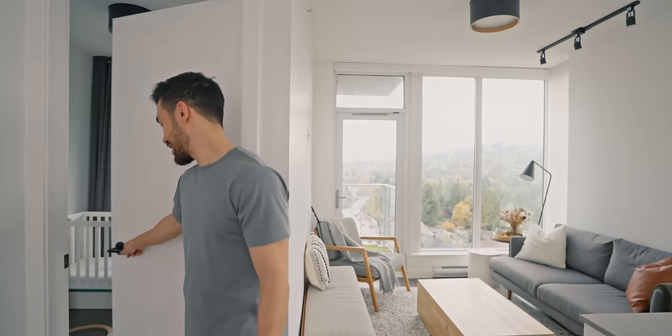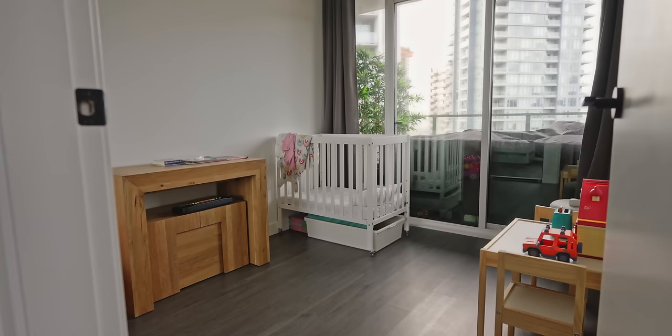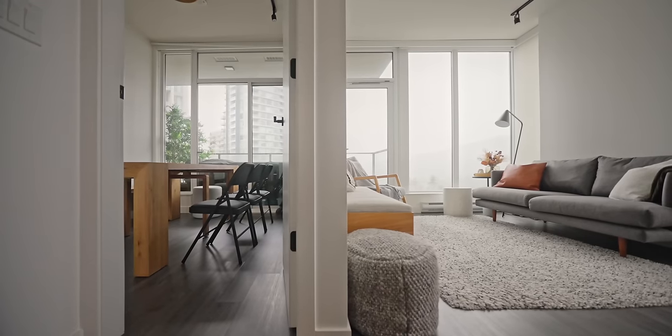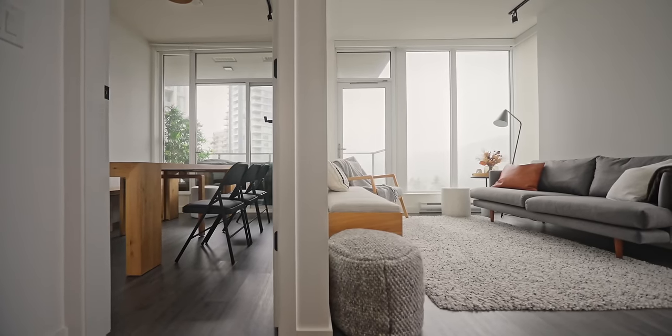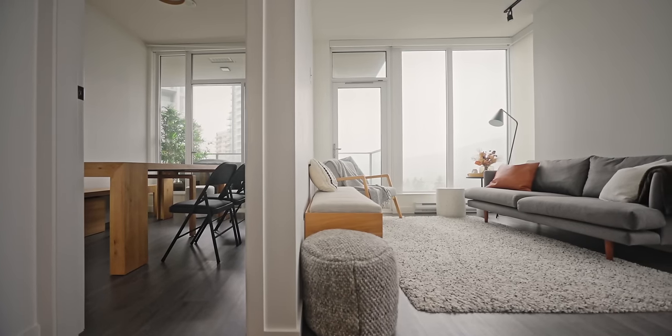So over through this door, we have the playroom slash second bedroom slash dining room. And the one thing we realized about choosing what to do with this space is that when the doors open, it kind of functions like an extension of the living area. So a cool party trick, quite literally, is that our daughter's crib is modified with casters, which allows us to wheel it out of this room and into our bedroom for when we have guests over.